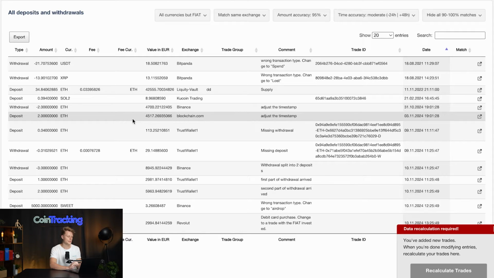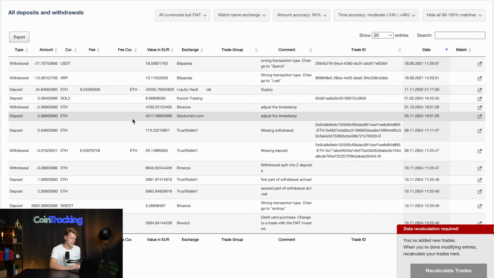Another common error is the timestamp issue. Sometimes the servers of the exchanges are in different locations or time zones, and therefore sometimes the transactions don't match. Or simply the export settings are different between exchanges, and then you import the exchanges' data in different time formats or different timestamps.